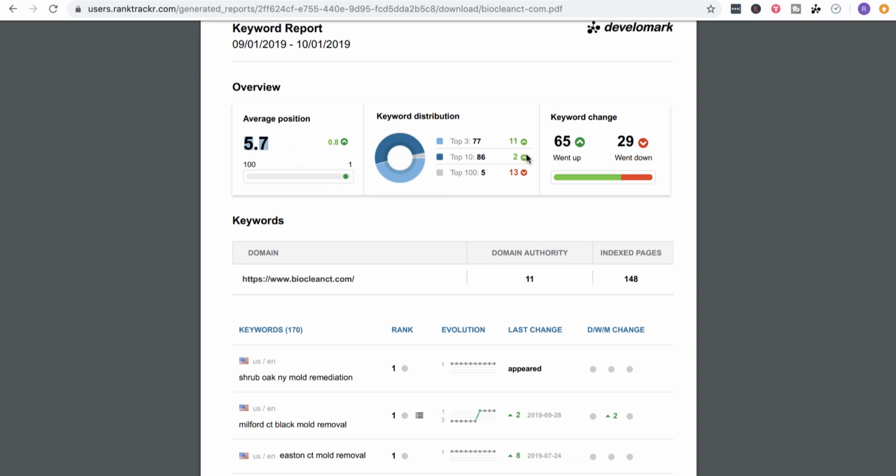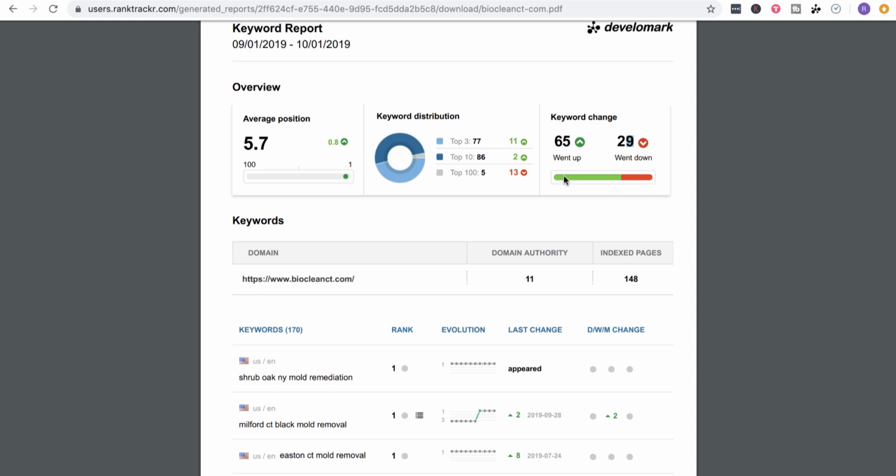So it's cool too because when we send out these reports to our clients, they see the keyword movement up and down. They kind of see this and go, wow, I know that my keyword rankings are going up. I know that my keyword rankings are going down. It makes them feel comfortable that we're doing our services, which we are, because we never want a bad client. So when we do this keyword reporting, they get it every single month. They can easily see where their keywords are going up and where their keywords are going down.